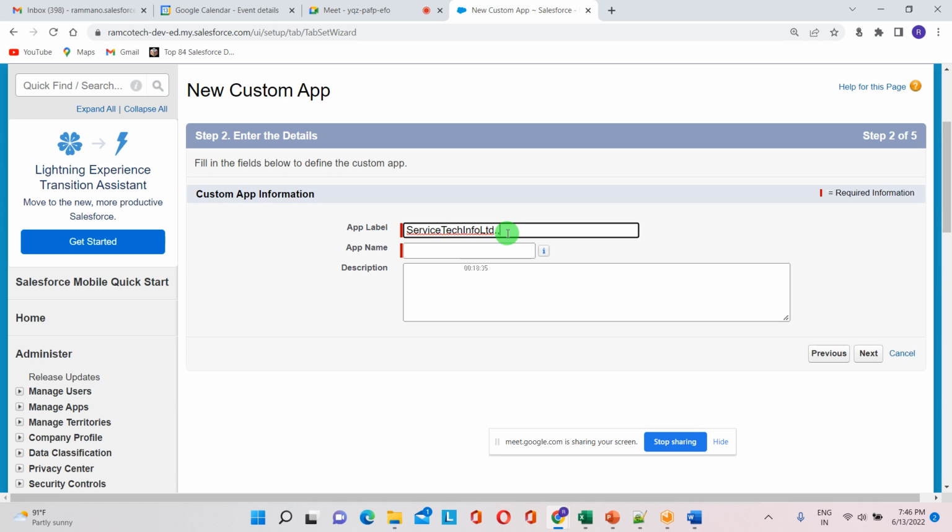This is the company name, and if you give the label name, the app name will automatically take it. So description for your information, I'm updating here. Okay, and I click on next.